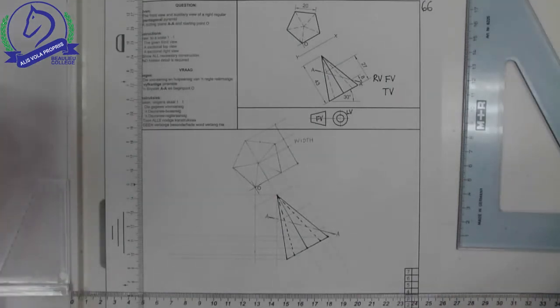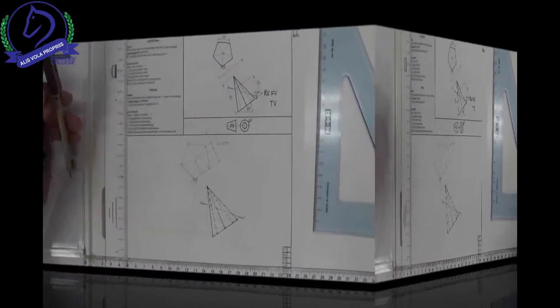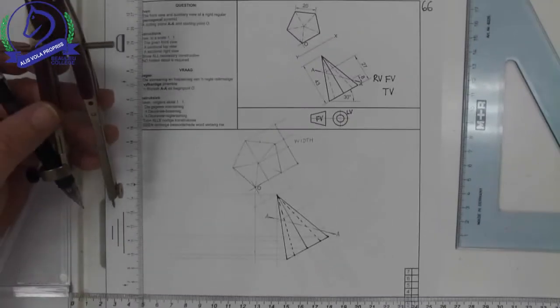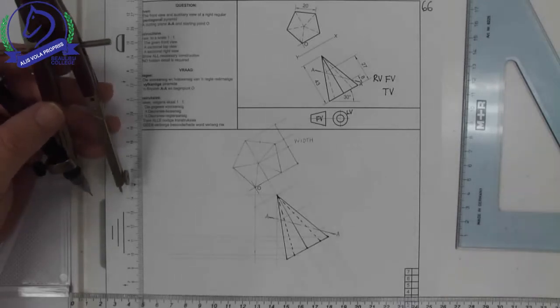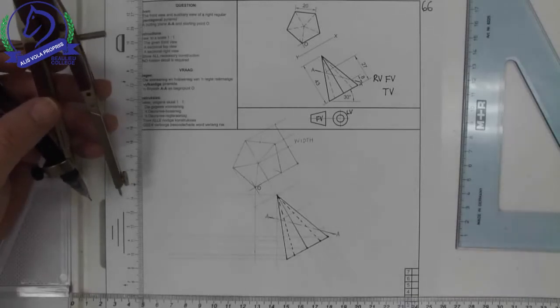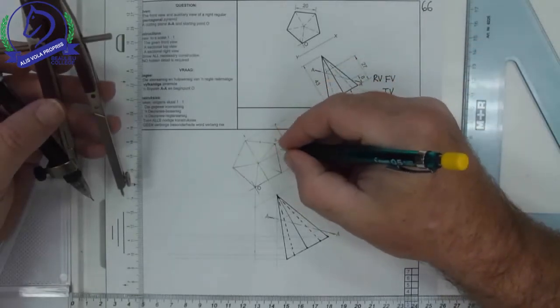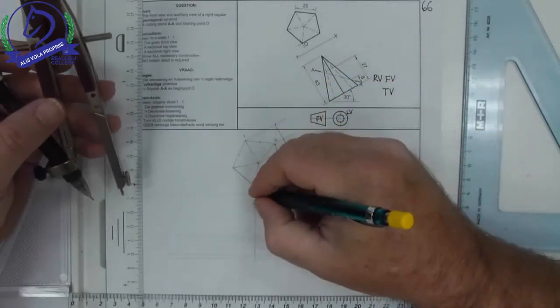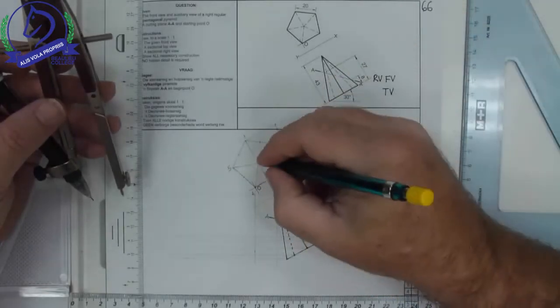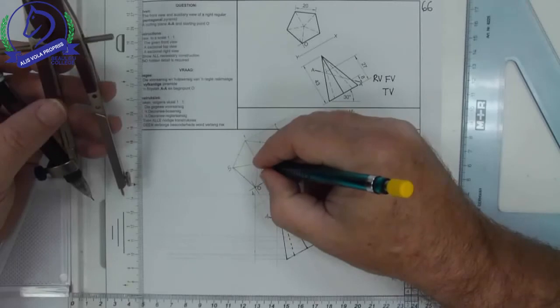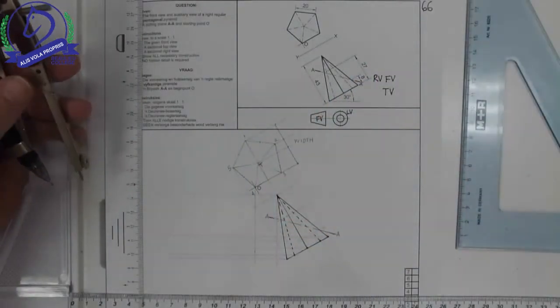We can do that 2 ways. We could take your compass and mark them off, or you could take a paper trammel. I'm going to use my compass to do that. Before I transfer those width dimensions across with my compass, I want to just label the corners of my shape as well as the top. I like to take the highest point here, so that would be my start point. I'm just going to go around that clockwise now, and I like the highest point of my pyramid to be T.